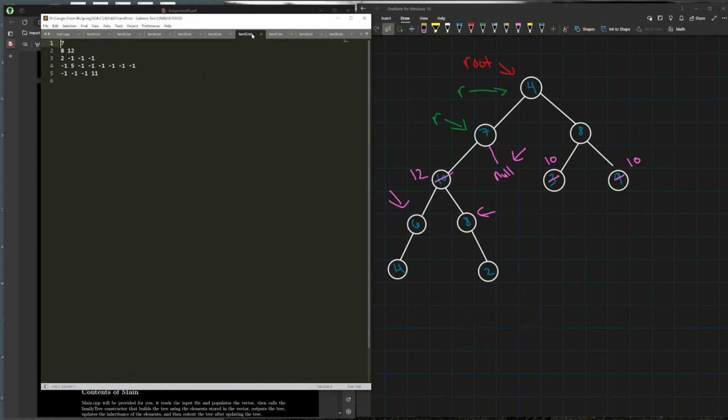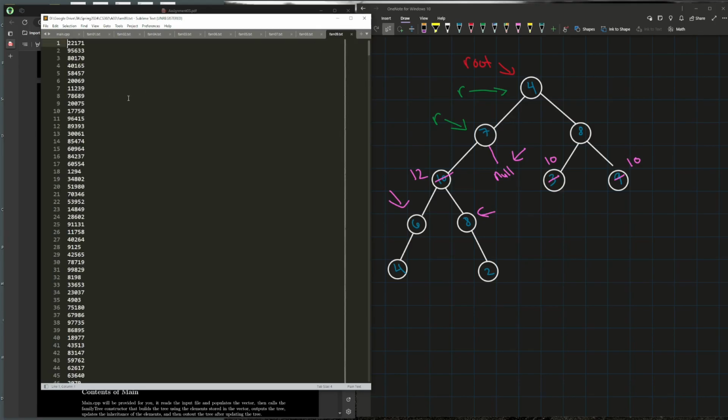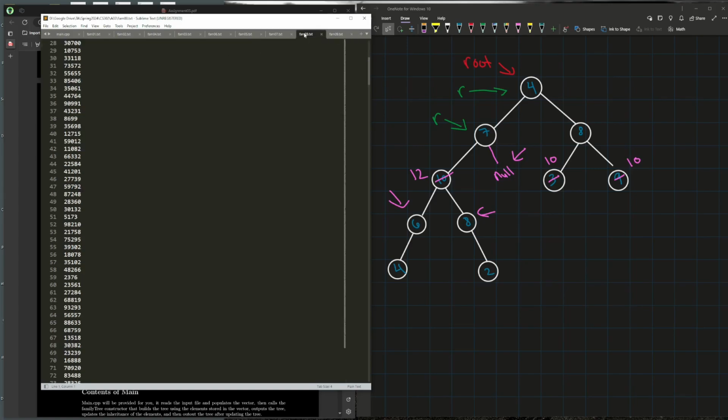But here's the problem. These are very huge, a 500 node tree and a 500-plus node tree. For the original input, I was able to draw it out and verify my work and make sure my code worked correctly. On these two, I generated these numbers randomly to create big trees for a bigger example.